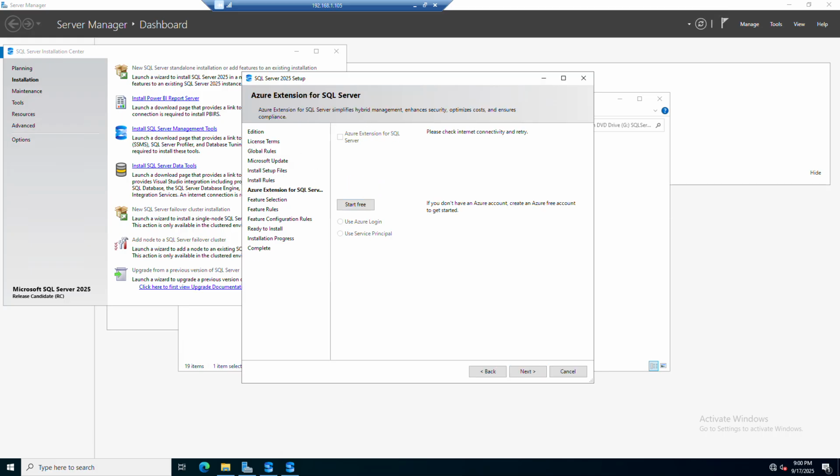And then you're going to get into this section here where you are going to be needed to connect to your Azure extension for SQL Server. Now, this is something that primarily refers to how you can connect your on-premise SQL Server using Azure Arc, which is going to allow you to easily manage your instances from a single pane of glass on Azure Portal.